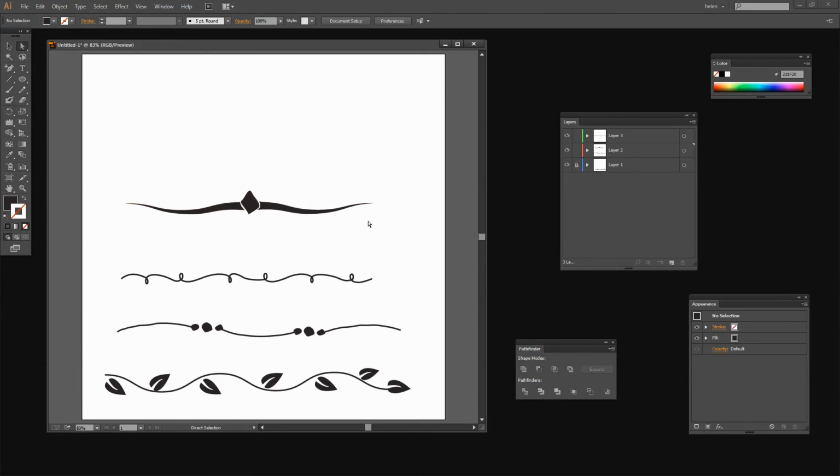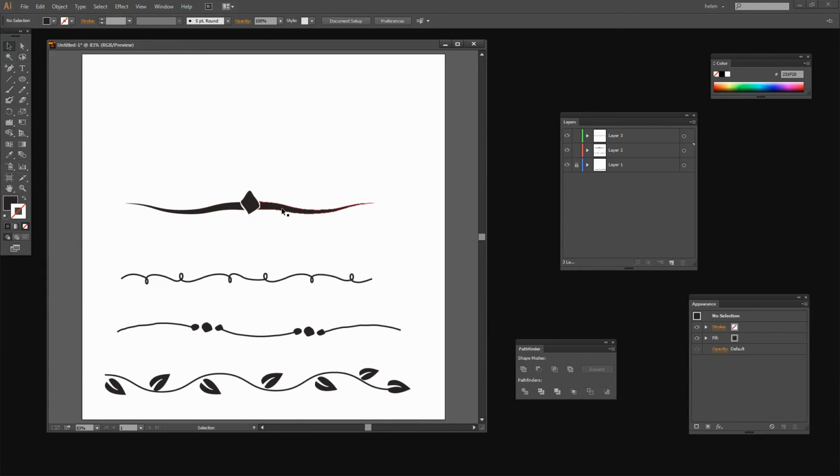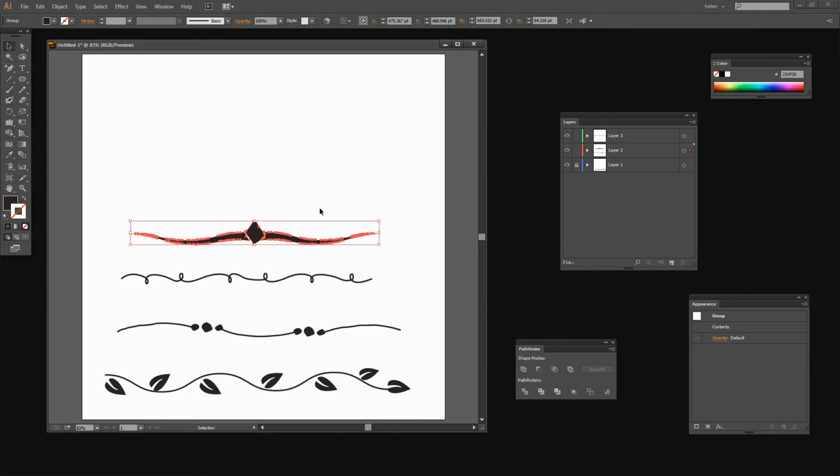If we wanted to, we could apply the Wrinkle Tool to this one as well, but I'm just going to call it good for now. Select the shape. I'm going to group it, Object, Group, so it travels all together so that moving one piece of the line moves the entire line. So there you have some basic text dividers. It's my intention to publish another video at some stage with some more text dividers with these sort of hand-drawn styles. They're a really nice little project to polish your Illustrator skills. There's lots of things that you can learn in creating them.